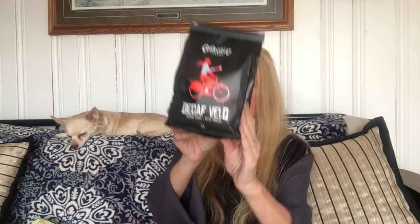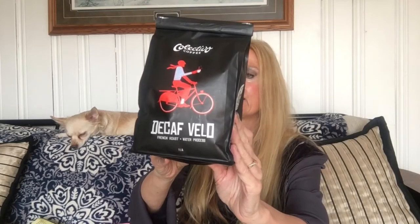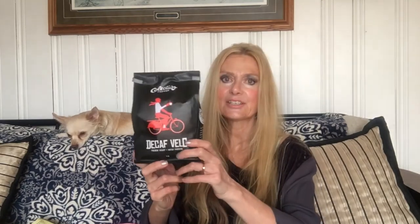Coffee is another favorite. This is a brand called Altera and it's decaf — I like it because it's a water-processed decaf. A lot of decaf coffees use chemicals in the decaffeination process, which isn't great for you. This also comes in regular. I like it at night when I want coffee but don't want the caffeine. It comes in beans so you'll need a grinder. You can get it at health food stores — out here in Waukesha County — by the pound, and you can store it in your fridge.